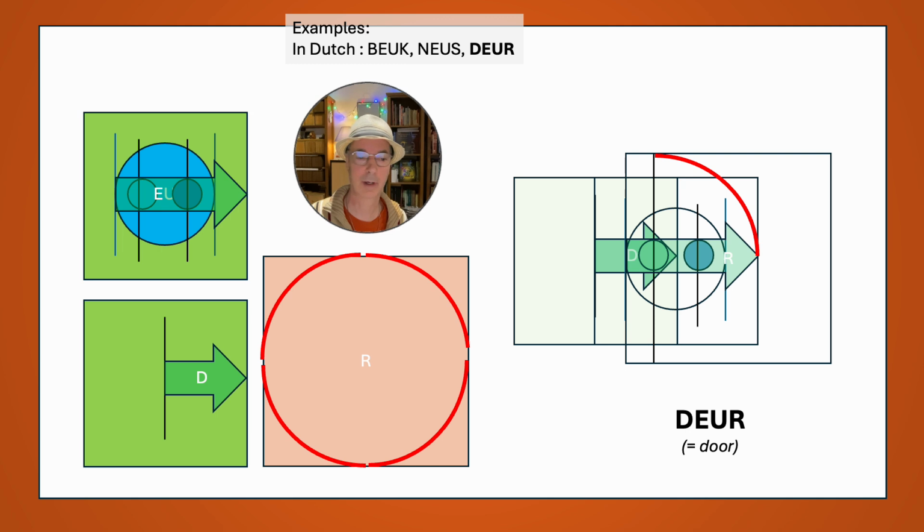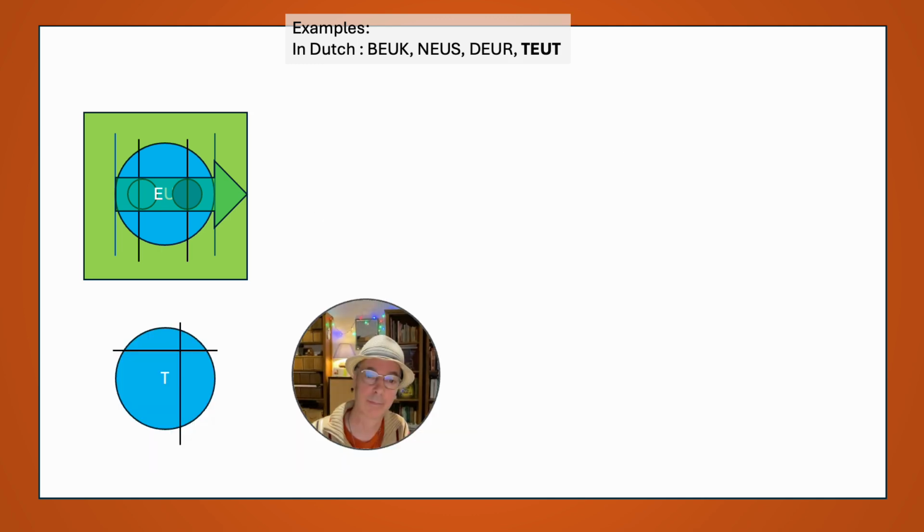With deur, I have a couple of movements. I have the D forward, I have the eu. Also it goes forward to a physical point in space. That's the eu. And with the R, we will make that connection towards that in time, in context, and so on, in the contextual sense. And that's the door. Neus was, of course, nose, that I forgot to say. Deur is, of course, door, obviously, and it can be recognized what's happening there.